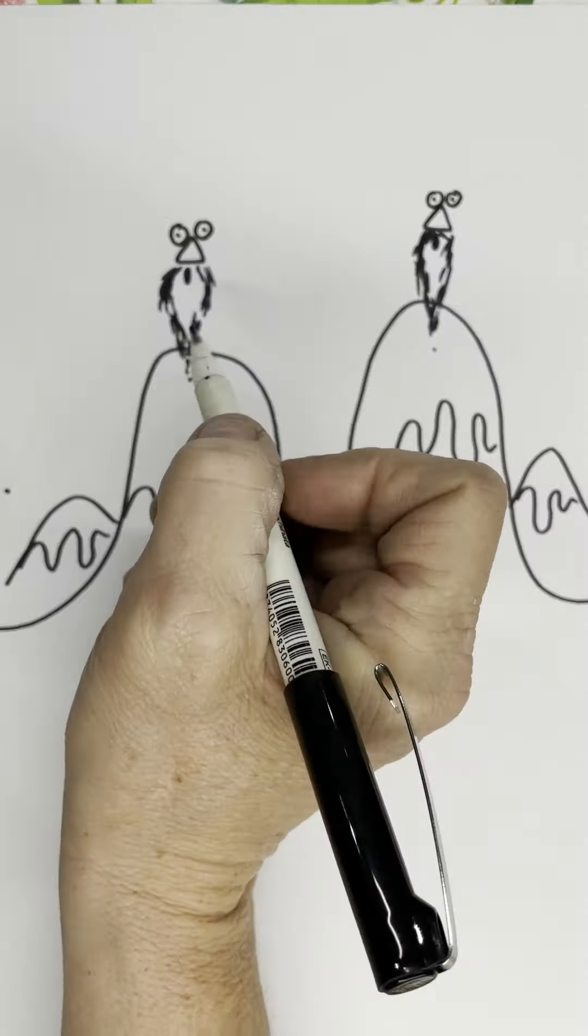Now at the end of these letter C's, the top ones, we're going to do a couple of ovals popping down. Doesn't matter how perfect they are either. And now two little circles at the bottom of these.